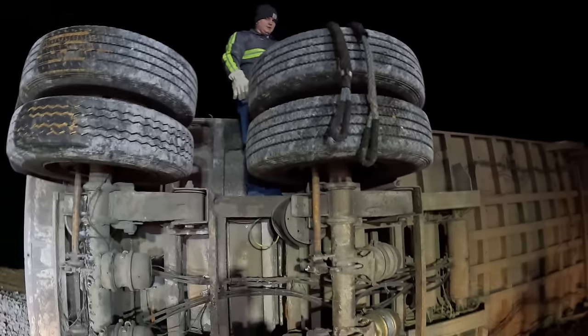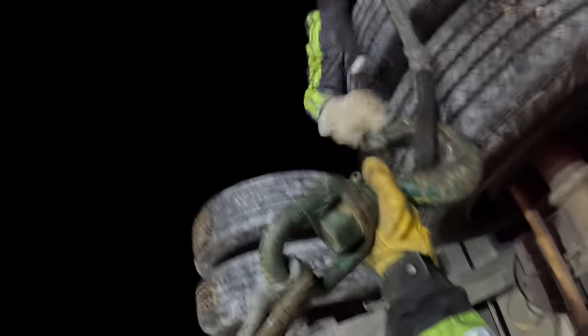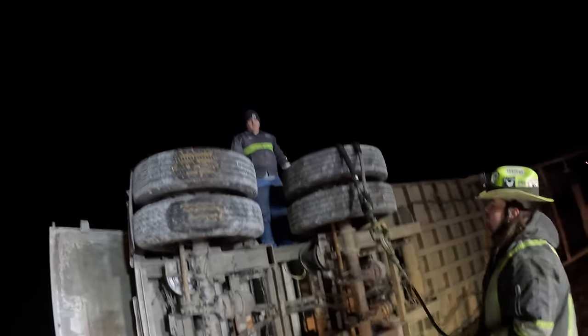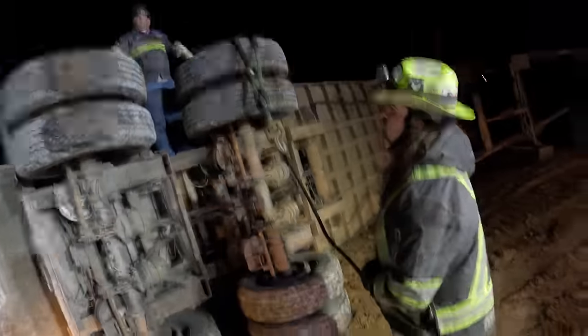There you go. This is not a platform. Cool. And we will have to chain this since it's a both air ride. Can you reach it? Working on it. Got it. All right. We're good there. That ought to work around the front. Well, yeah. No, we got to go both ways with it. Yeah, we're good on this end. Yeah, we're good back here.